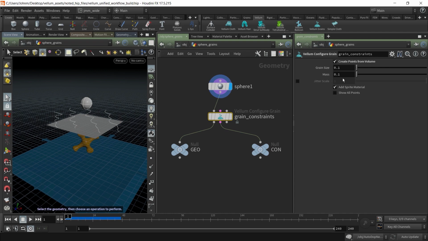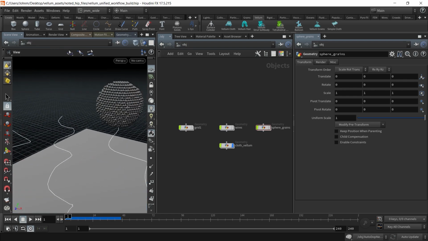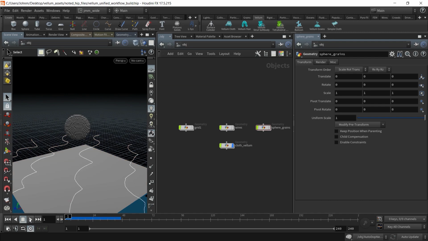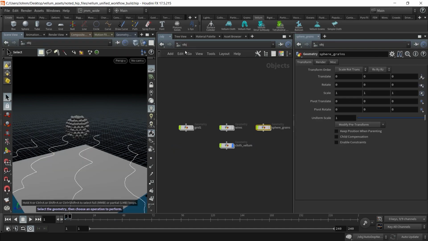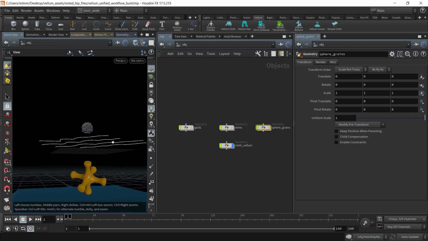Here's where you can set the resolution of that particular simulation as well. So we can say our grain size, if we look up here, zoom in a little bit, our grains are just of an average size and we get a certain resolution based off of the shape of our sphere. If we want to change that, I can dive inside here and change that grain size to be much larger, like let's say 0.25. And now when I come back out to look, you see I have much larger individual grains, so a little less resolution defining the shape of the sphere and defining the resolution of the simulation.